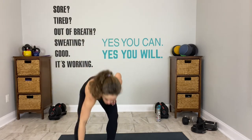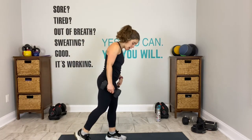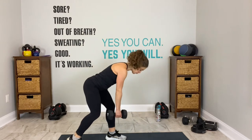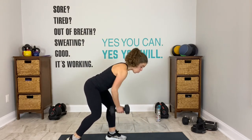Okay. So, on deck, first exercise, kickstand row. So, it's not really a break from a lower body. We're going to start on our left leg. I have my right toe out to the side and back a little bit. Soft bend in my left knee, weight in my right hand. So I hinge forward. So I've got supporting energy in my left leg.